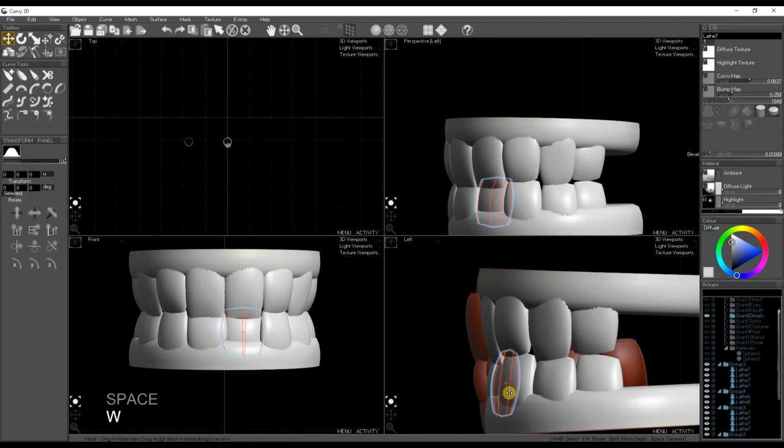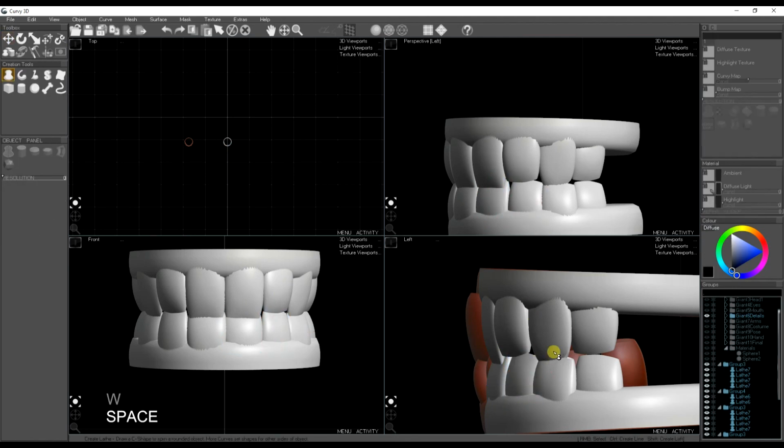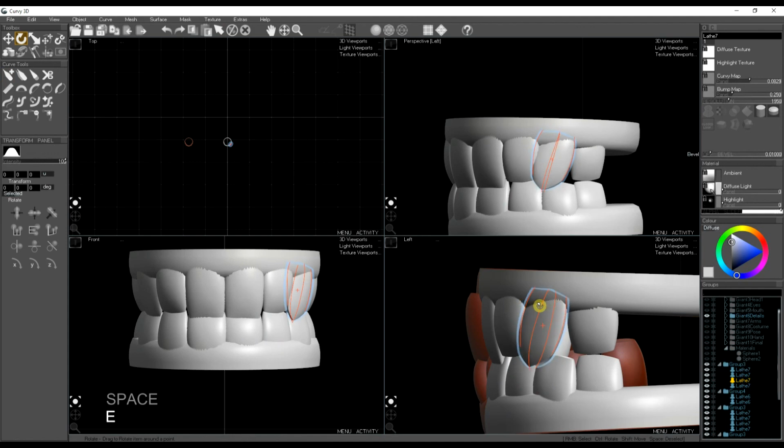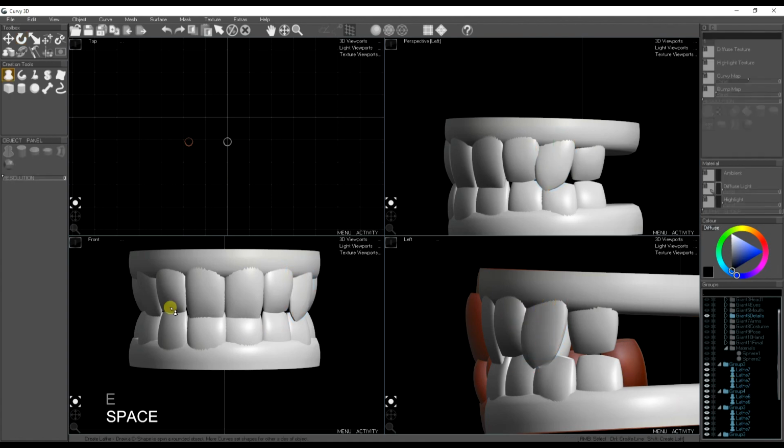The teeth are starting to shape up. I'm going to give this guy a bit of an overbite and make sure his incisors are sticking out, so make him look a little bit more ferocious.